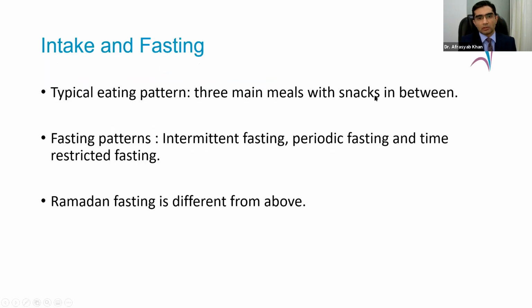So talking about fasting and food intake, the typical eating pattern is usually 3 main meals with some snacks in between. And then there are some other fasting patterns, which are mainly used to improve metabolic profile or lipid profile or lose weight. Those fasting patterns include, for example, periodic fasting or time-restricted fasting, and intermittent fasting as well.